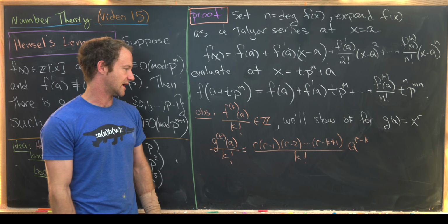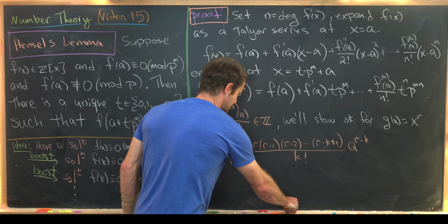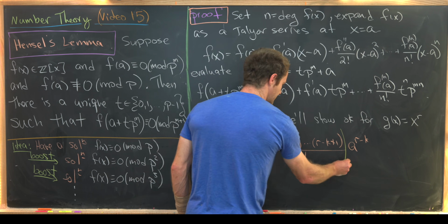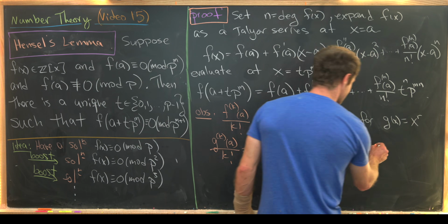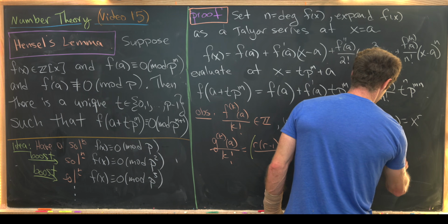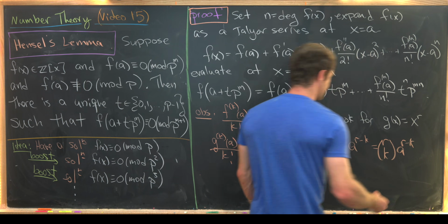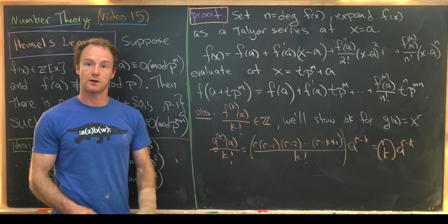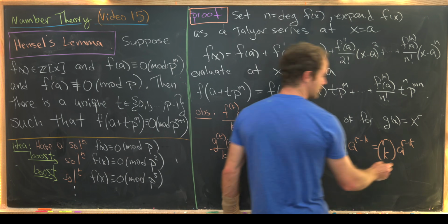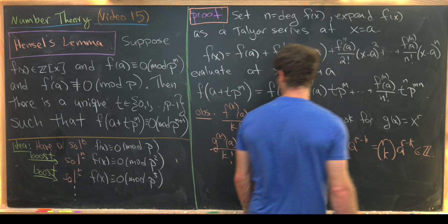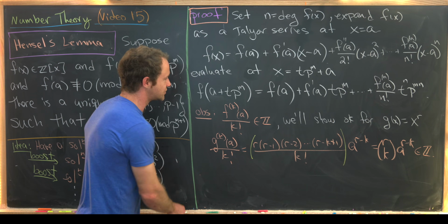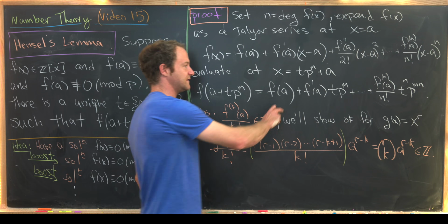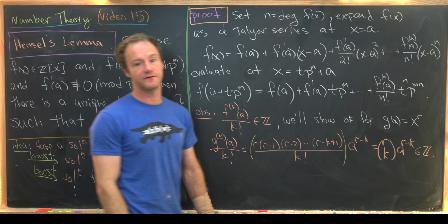But now let's notice that this stuff that I'm putting in yellow parentheses is in fact a binomial coefficient. That is the binomial coefficient r choose k. And then we've got this a to the r minus k going along for free. But binomial coefficients are always integers, so we're okay in that case. Okay, so no worries. All of these things just have integer coefficients.